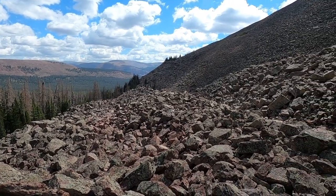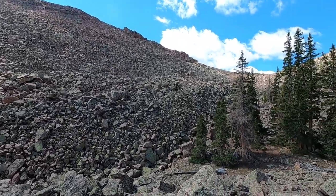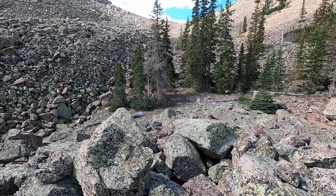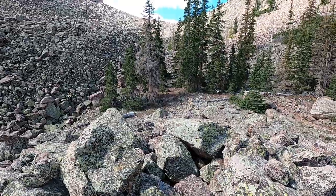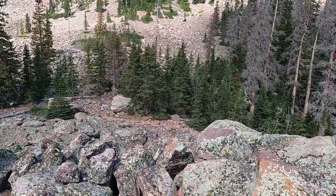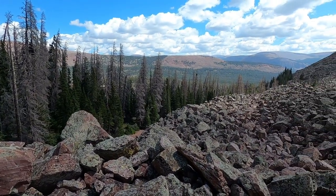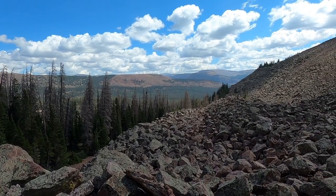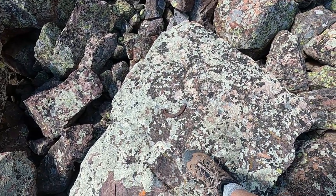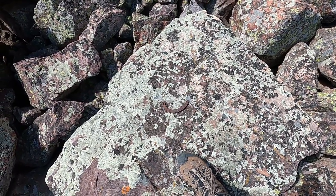So dropped down just a little bit from the pass, and there's looking back up at the pass, right there, and came down this way. There's actually a nice little spot to have lunch right there. It's only 11 o'clock, so only been a couple hours, but looks like the trail drops back down into the trees, and kind of been there, done that, so I may as well enjoy it up here and have a leisurely lunch, a little break. It's a little lucky horseshoe right there in front of my foot. I don't know how the horse feels that lost it, but anyway.